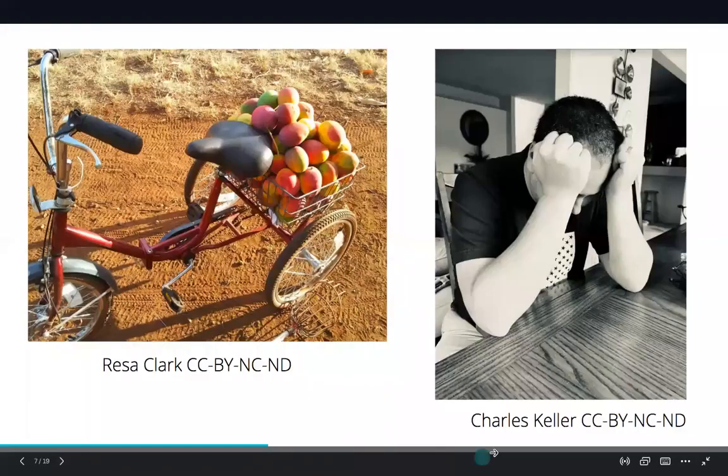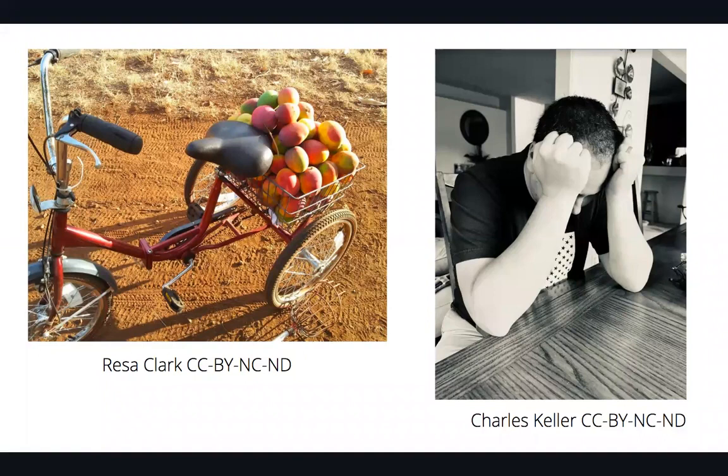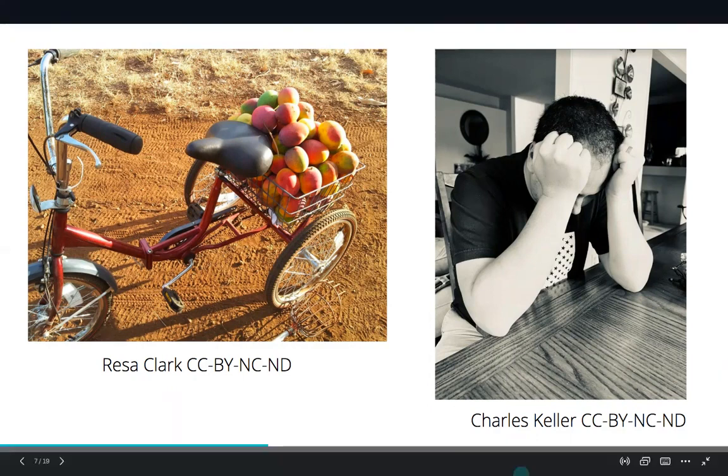So these are just some examples from some of my students. The one with the mangoes on the left was thinking about our intelligence chapter and how you could solve problems different ways. She was talking about how to get the mangoes down, and there were too many mangoes, so she couldn't carry them, right? So she got a bike, and that was going through the process of thinking about how things happen. This one on the right a student submitted for our chapter on mental health, and they were talking about stress there.